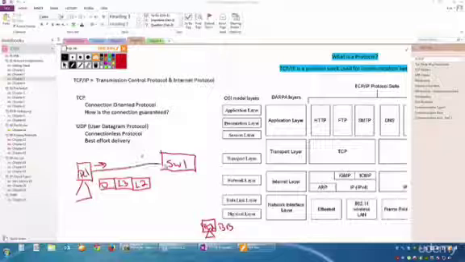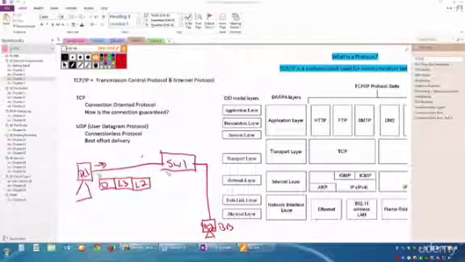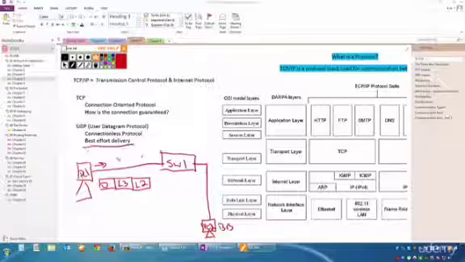If PC1 was sitting on a switch, and so was PC2, PC1 just knows he sends it out. That's it. He has no idea he's connected to a switch, nor does he care. He just knows that he has an uplink, and that's the active interface that data needs to go out of. That's all he knows, and that's all he cares about. So UDP we like to call best effort delivery. There's no guarantee.